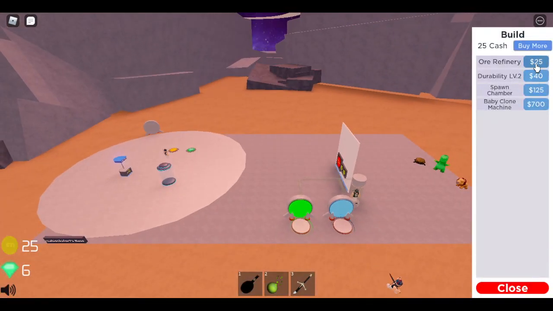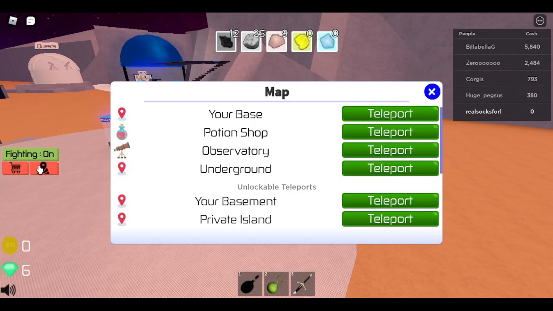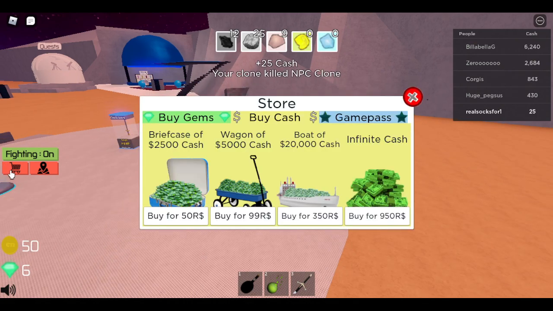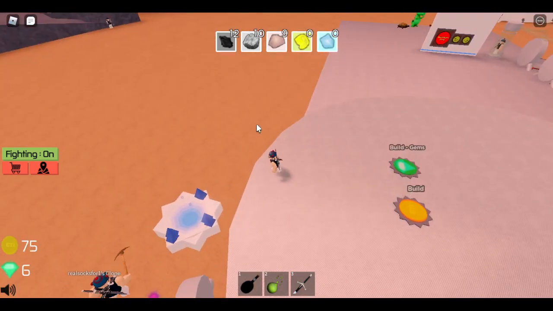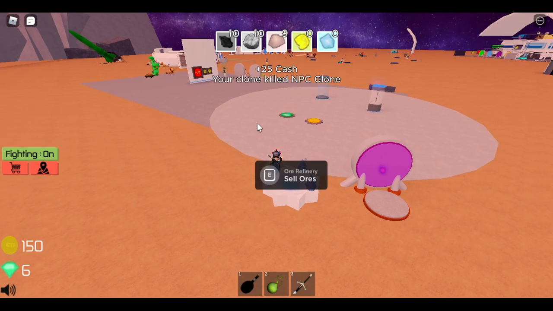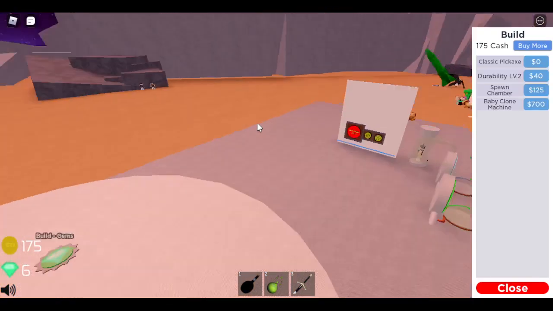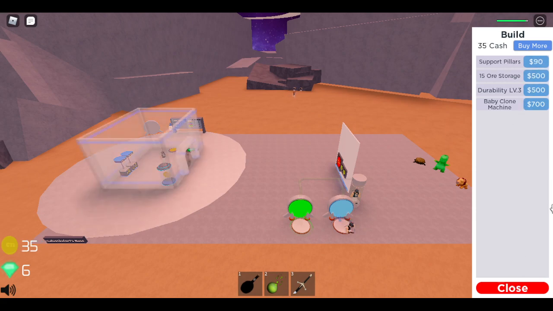Now we can build the ore refinery. Let's go. Is there a way that I can save this? Okay, I might just be stupid. Classic pickaxe and durability. Okay. Ooh, spongy.